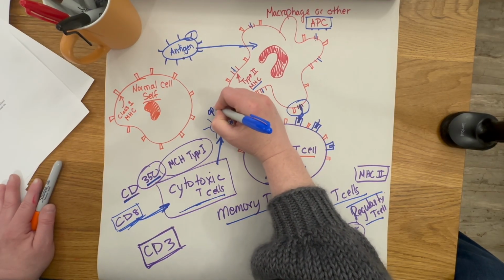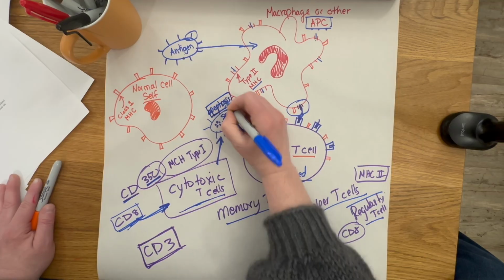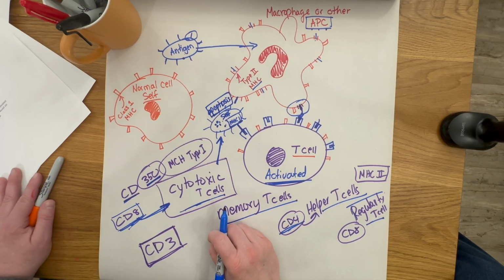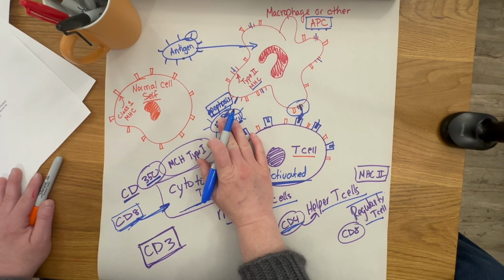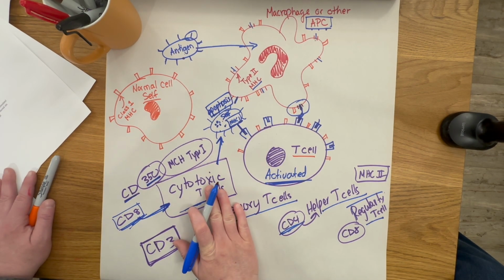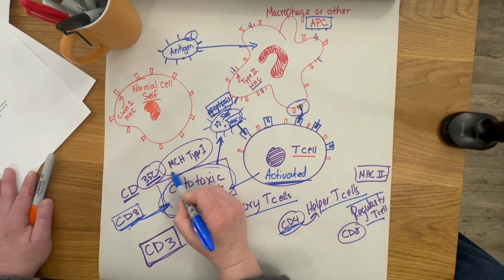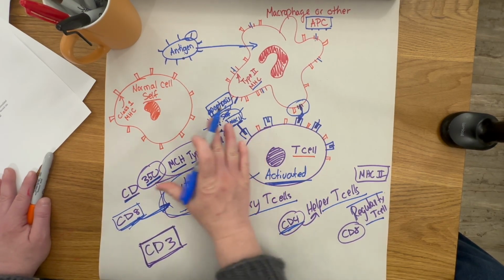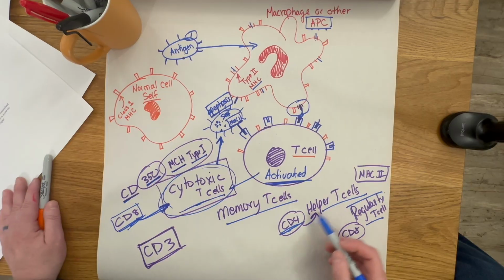Okay, so apoptosis is one way that the CD8 cytotoxic T cells can cause the bacteria to die. And then the last thing that they may do is create a lymphotoxin that could kill it by creating a really hostile environment around it. Okay, so CD8 cells, like I said, when they're activated, okay, from this originally activated T cell, we create cytotoxic T cells that respond to MHC type 1 complexes on the antigen itself and engage in cell-mediated immunity or cell-to-cell combat. Okay, the CD4 cells, or the helper T cells, we'll talk about more.